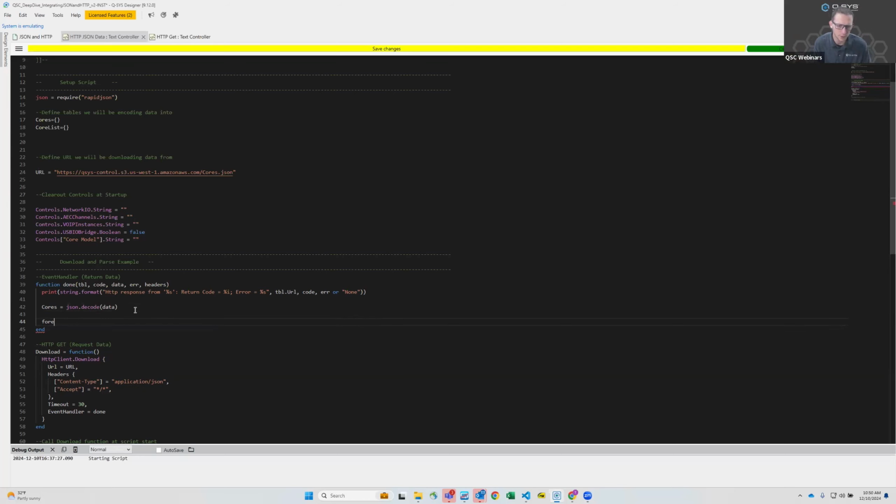So first thing we want to do is run our loop on here. So for index and core in ipairs. We're going to use ipairs this time because it stands for iterative pairs, and because it will be first entry, second entry, third entry. The last time when we ran headers, we ran a pairs loop because we wanted to print out the actual name. That one was a key-value table. So the key was, I think, accept and all the different header names that we're printing out. And then the value to each one of those was all of its information that we set it equal to.